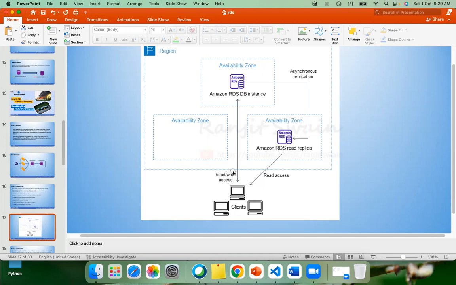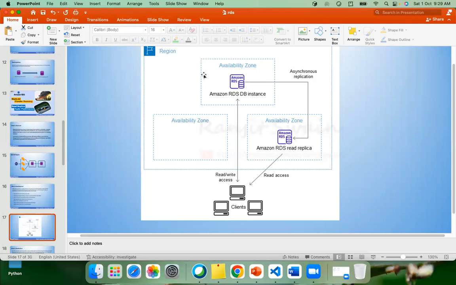Obviously, if read-write operations or input-output is being heavily used on the primary database, fetching or accessing some records will take some time, because the database is busy writing the data or transactions. That's why the read replica helps us provide a read-only copy so that we will not disturb our primary instances. Our primary instances will be free to serve the transactions made by the customer.